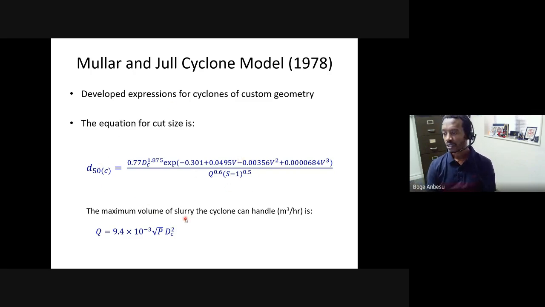from the slurry volume you are pumping into the cyclone, which you can measure. So you can measure your slurry. It is fed, say, at 100 meter cube per hour or whatever. And based on that, you can predict. So the cyclone diameter is already known. You can predict the D50 values from measuring the volumetric slurry flow rate and so on as well.